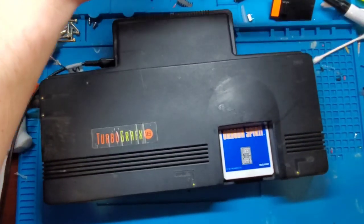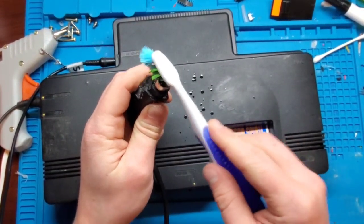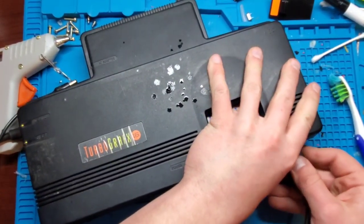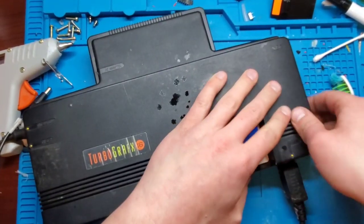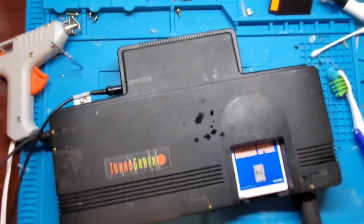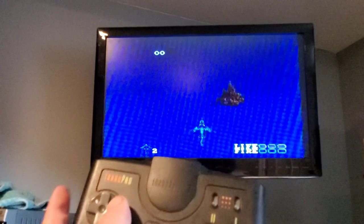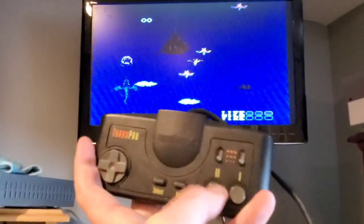Okay, so I just want to make sure that the actual port itself is not dirty or contaminated or anything, so I'm just going to throw some alcohol in this plug and plug in the power and insert it a few times. And let's try that. All right, so push run, starting. Still no right action. Left works, no right. Number one should shoot. Number two doesn't seem to do anything.